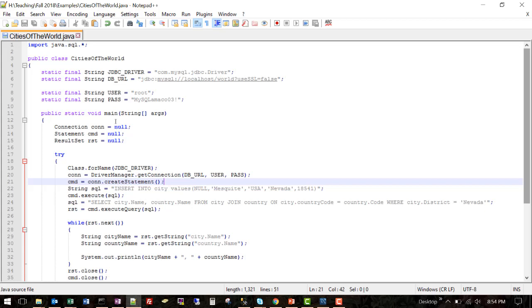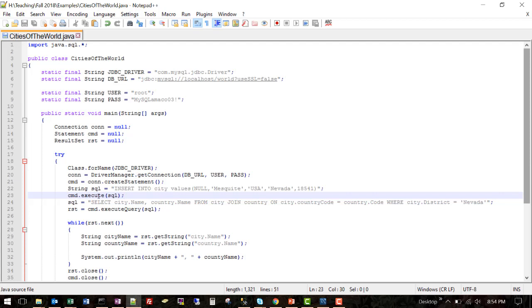Then we create a command object against that connection. Then we can create strings of SQL commands that we then call or execute against the command object which is attached to the database connection.